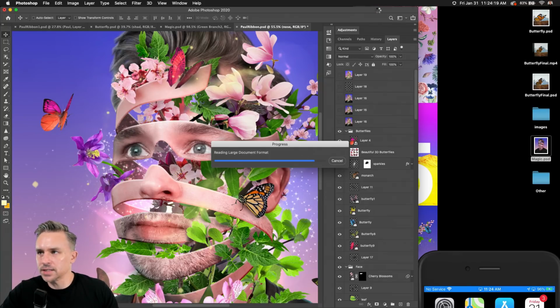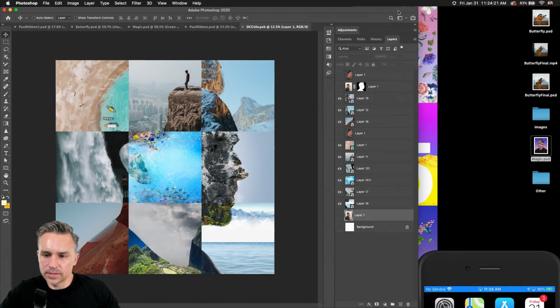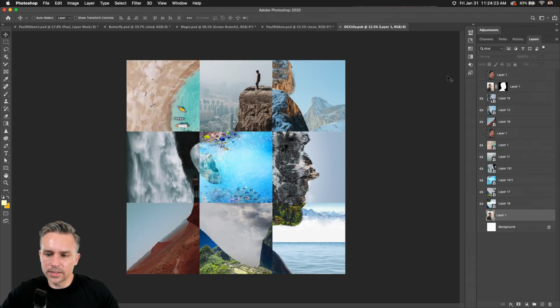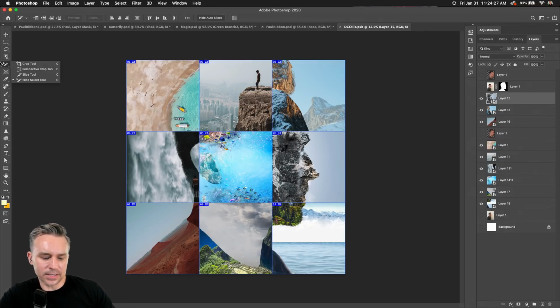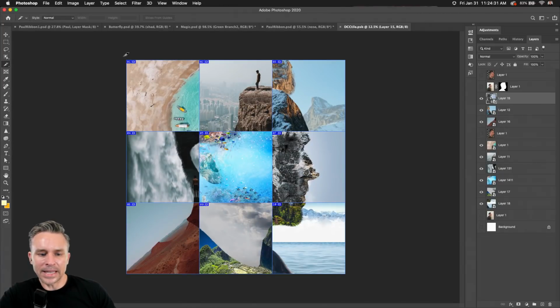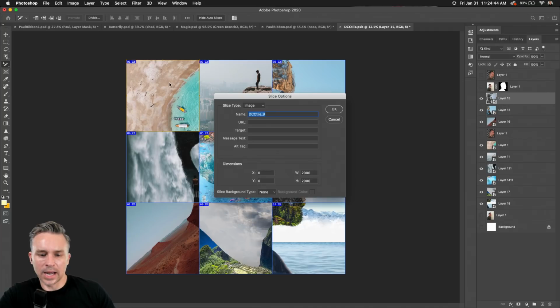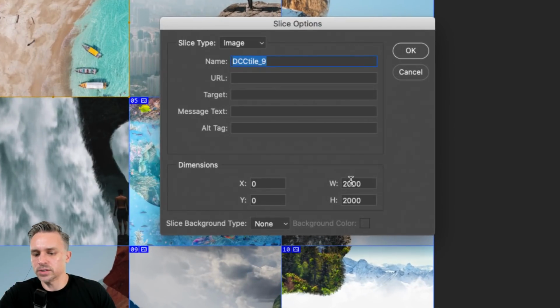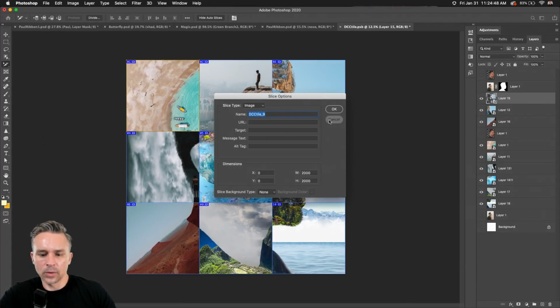So, sorry, this is taking a second to load. Here it is. Here's a specific image. Zoom. There it is. And I'm like, okay, this is pretty cool. I could take my slice tool. It's right back here. A slice tool. You could slice up any file that you want. And that's what I did. I sliced this up into different parts, okay? And then I used my slice select tool to kind of tweak it into place, right? I was like, okay, let's get that right there, and let's be aware of the size, which is 2000 by 2000.